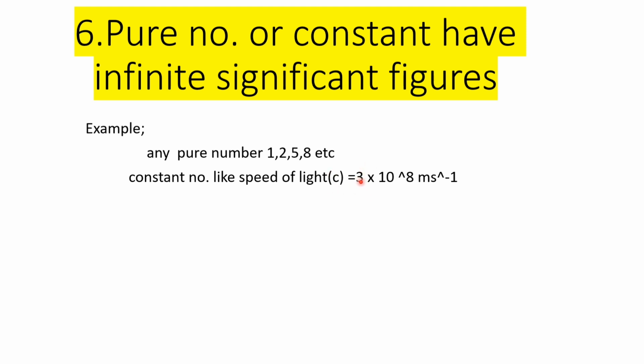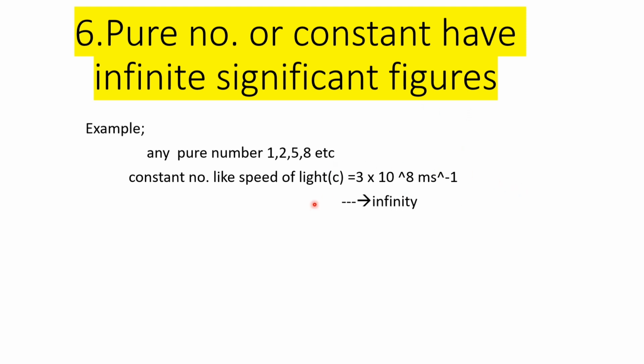So we know that significant figures are the number of digits required to express the given physical quantity more accurately, and which contain certainly known digits and uncertain digits. So certainly known digits are infinite. So a pure number as well as a constant number has infinite significant figures. Is this clear? Any constant you can consider: gravitational constant, electrostatic constant, spring constant, Planck's constant. So many constants we come across in physics. All these constants have infinite significant figures.